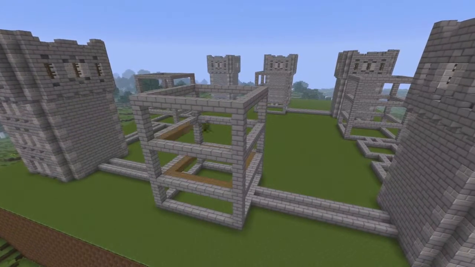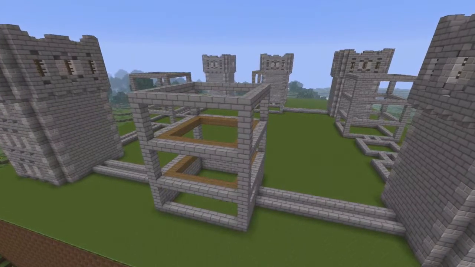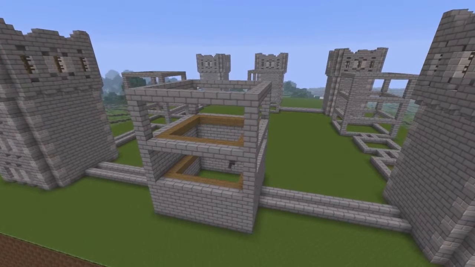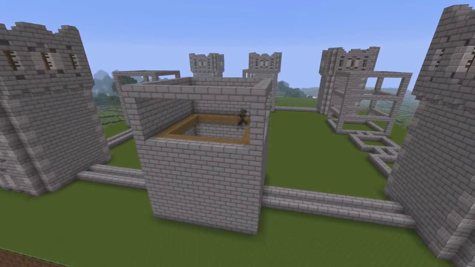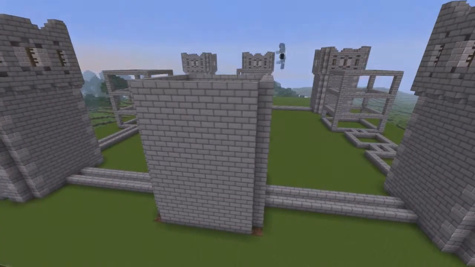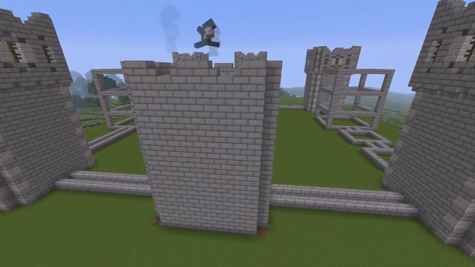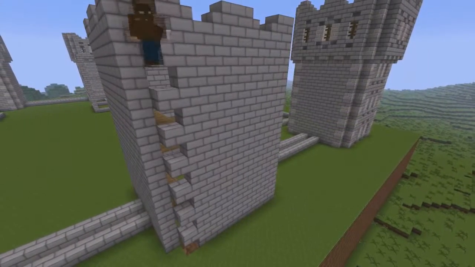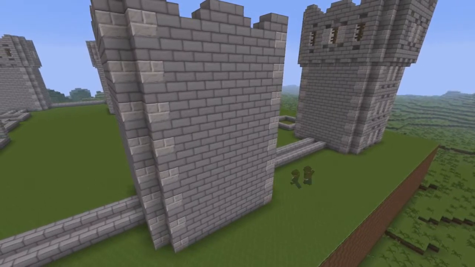Once again, I came round to one of the towers and marked off the floors with wood and filled in the walls with stone brick. I then dug into the corners and repeated a similar crown shape for the turrets on the top of the tower.